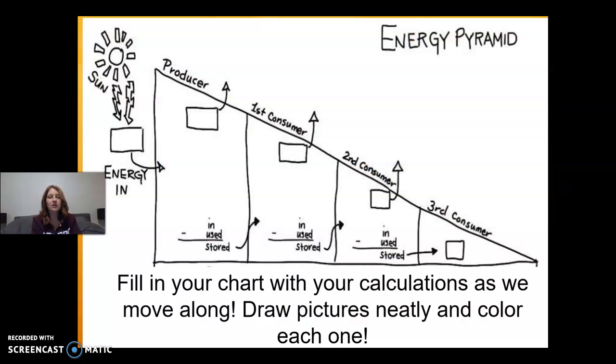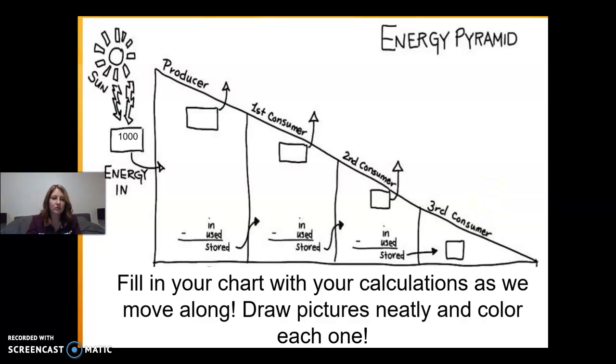So last week you did a little bit of the math. Most of you understood it. Some of you are a little confused. So I just wanted to show you a little more in depth how we know that 10% of energy is given to the next trophic level while 90% is used. If you look, it took an energy pyramid and put it on its side. So the producers are here, primary consumer, secondary, and tertiary. You don't have to fill this in, but I just want to show you what it looks like.